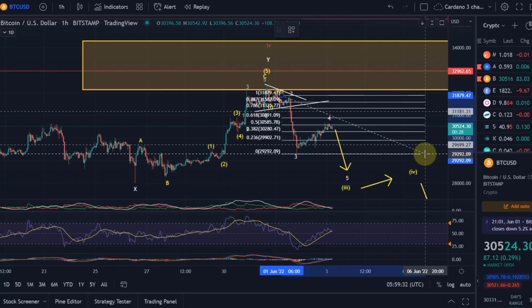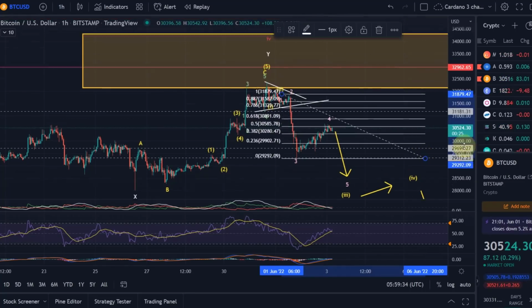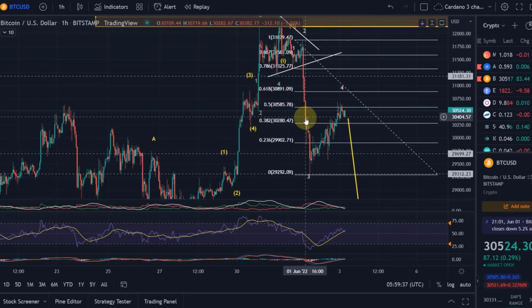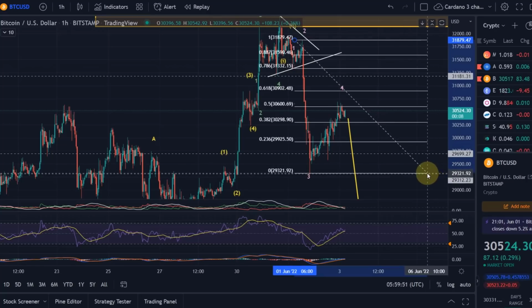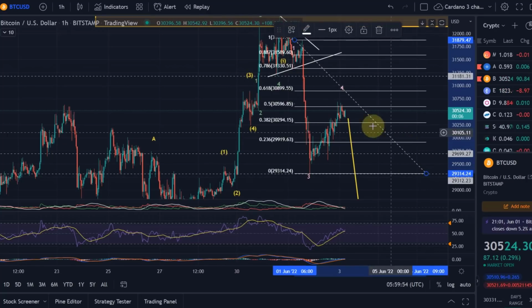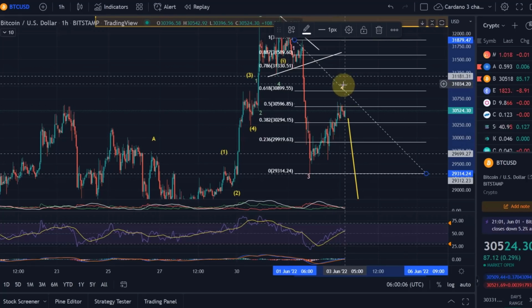Yesterday morning we talked about these areas, that a wave 4 would normally retrace to the 38.2% fib level. Here it stalled a little bit and then it moved up overnight to the 50% fib level at 30,600, which is absolutely a valid retracement level. I just need to adjust that a bit more accurately. Still an absolutely valid retracement level for a wave 4. So with the highest likelihood in this area, you would expect a turnaround for the wave 4, and you would expect that wave 4 to be complete.